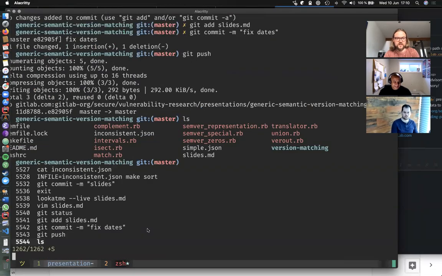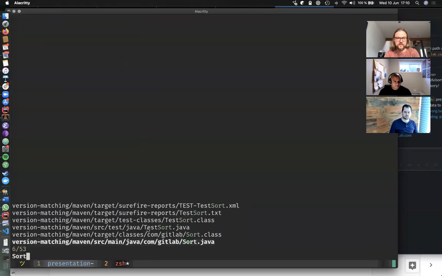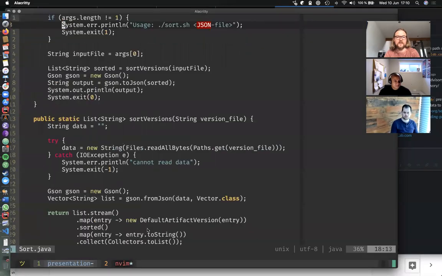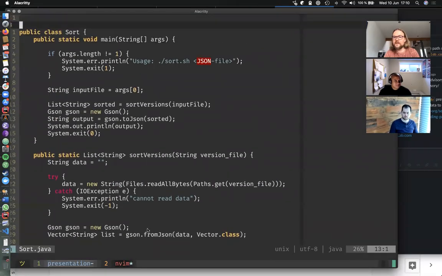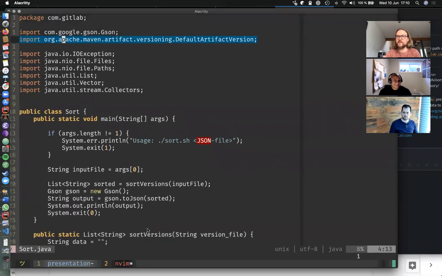Just to show you the scripts that I'm using. From Maven, I have a small Java class that's using a semantic version library that's part of Maven, called DefaultArtifactVersion.